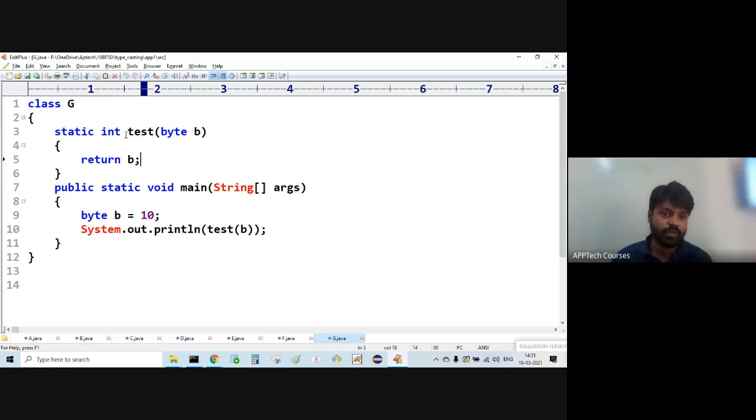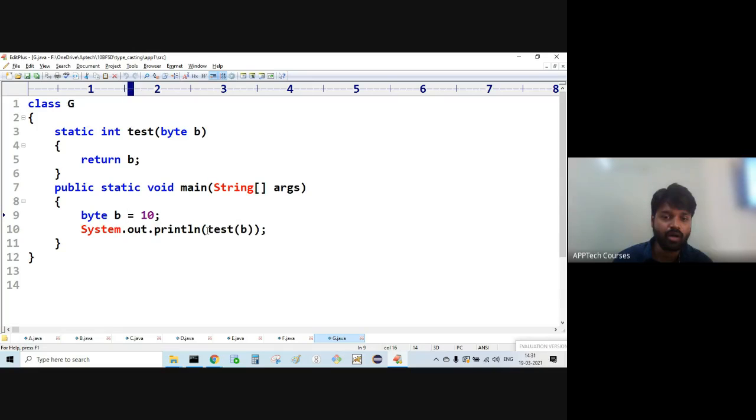Here, test method is there. Test method is taking one argument of byte type. Variable name is p. But return type of this test method is the int type. Now in the main method, creating one byte variable b, assigning value 10.